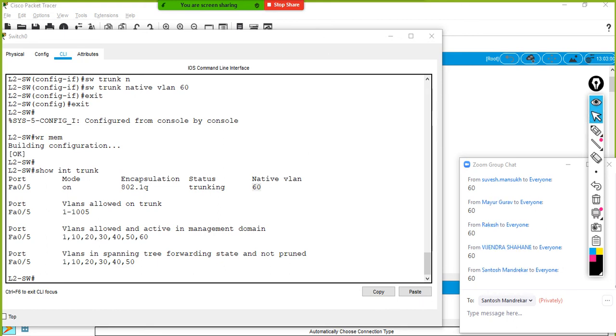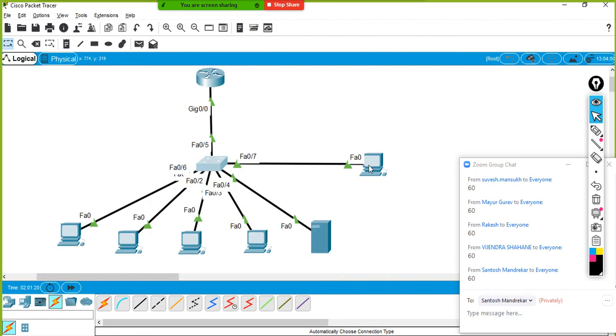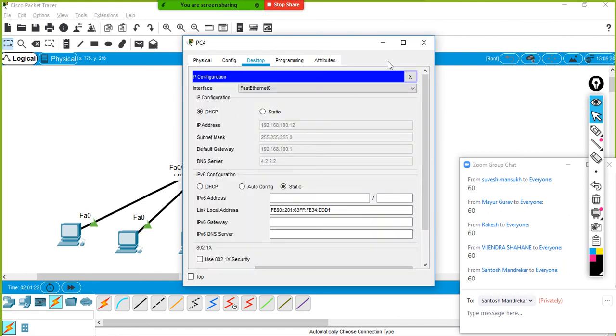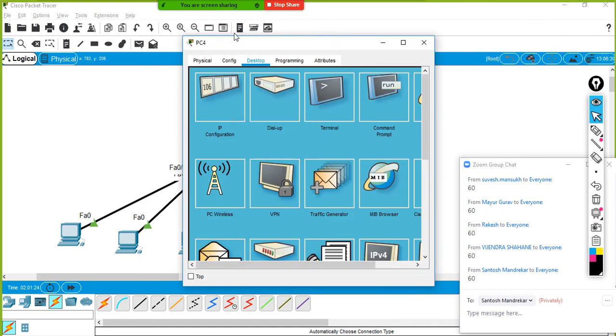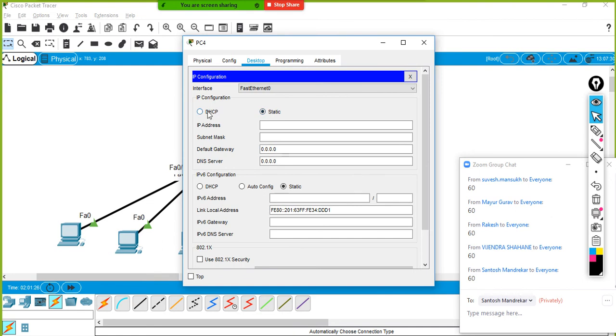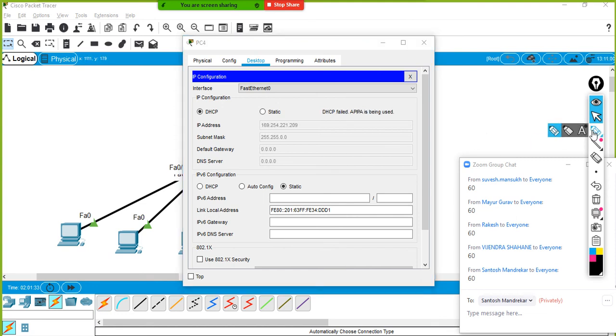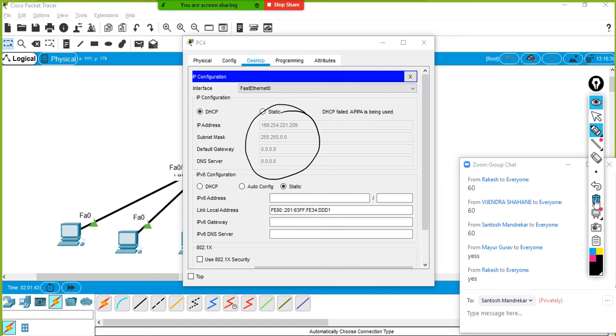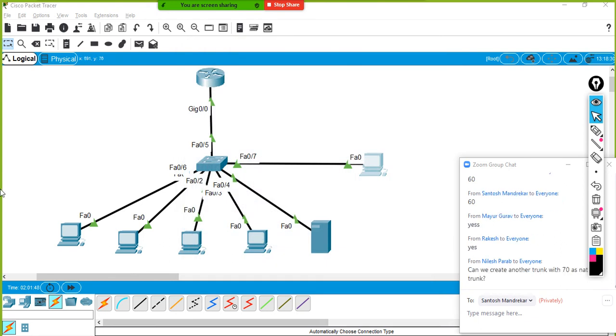We need to go to the router. Yeah, which is the PC? This guy? Yeah. Just trying to figure it out. See there. It's not contacting. Did you notice that? Rakesh, challenge me now. Did you notice this? You didn't get the IP. Why? Because we changed the native VLAN. Yeah, Rakesh? Now what I'm going to do now, as Suvesh and I decided before, we are going to configure.